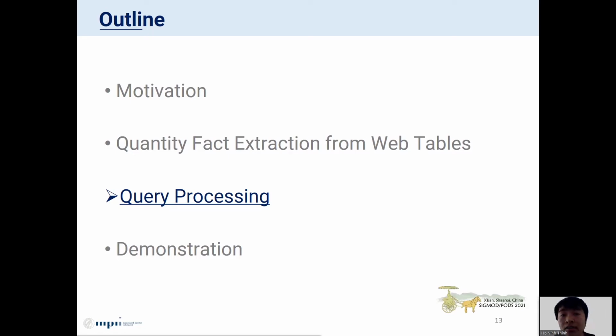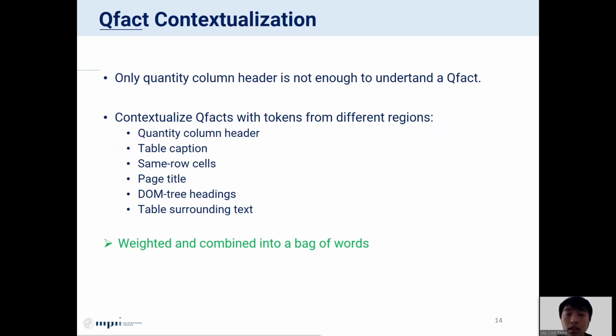Okay. So far, we have described our approach for extracting QFact from web tables. And now we would use this extracted QFact for answering quantity queries. An important step after extracting QFact is called QFact contextualization. The problem is that sometimes we cannot fully understand a QFact with only the quantity column header in the QFact context.